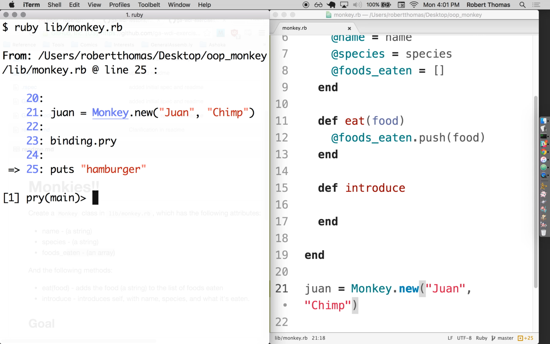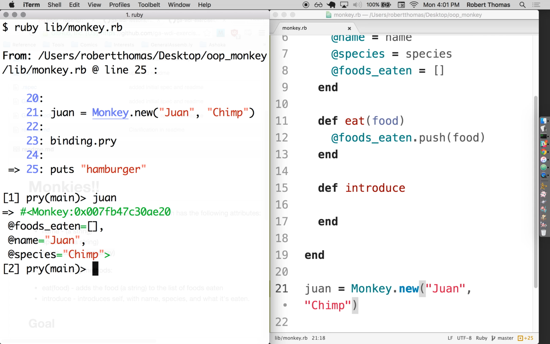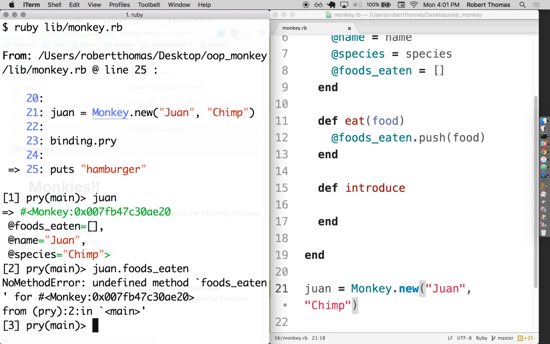Other questions? Yeah, Anissa. So when I put t.name, it shows stable. And when I put t.who's... So when you do, like if I do Juan, I get that. But if I do Juan.foods eaten, I'm probably going to get an error here. Is this the error you get, undefined method?